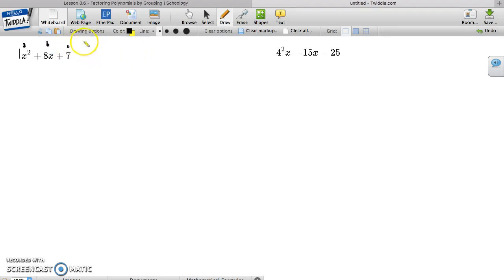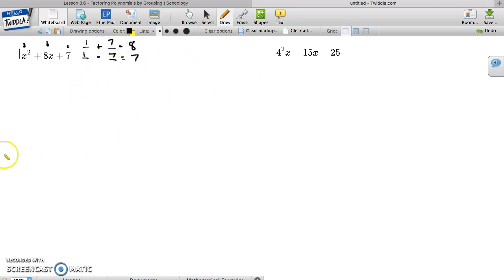So first we figure out what plus what equals our variable B, or in other words, 8. Then you figure out what times what equals our variable C times A, which is just 7 times 1, so that's 7. From here we can look at all of our different variables, but we can do 1 times 7 equals 7, and 1 plus 7 equals 8.